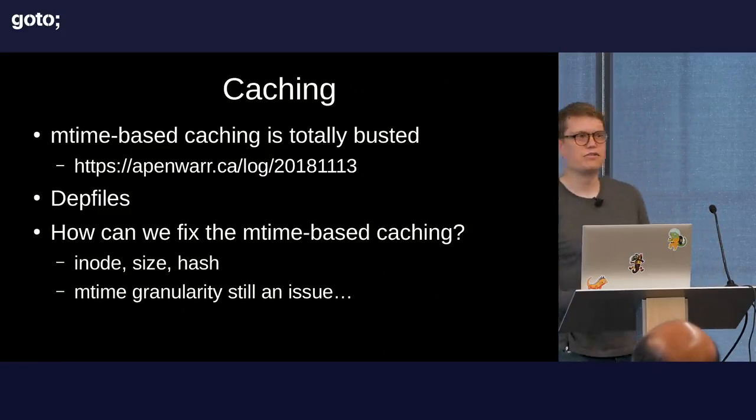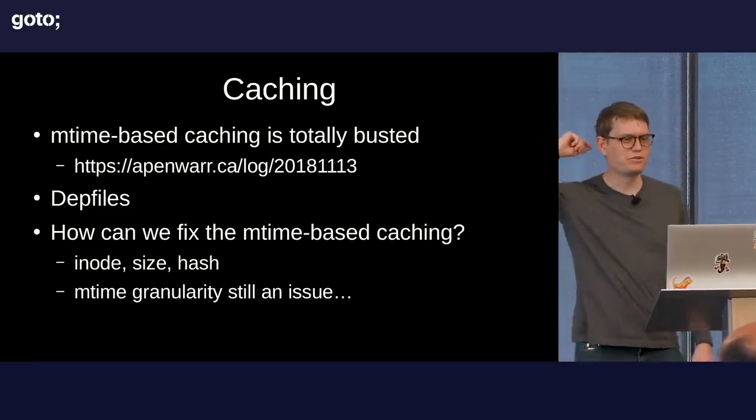You can fix this by paying attention to other things too, like the inode of the file, the size of it, the hash of it. But you don't want to have to hash the file every time, and you're still going to have mtime granularity as an issue. So it's a very difficult problem to solve. And if you think of it later, check out this link I put in here, because that blog post is very eye-opening.